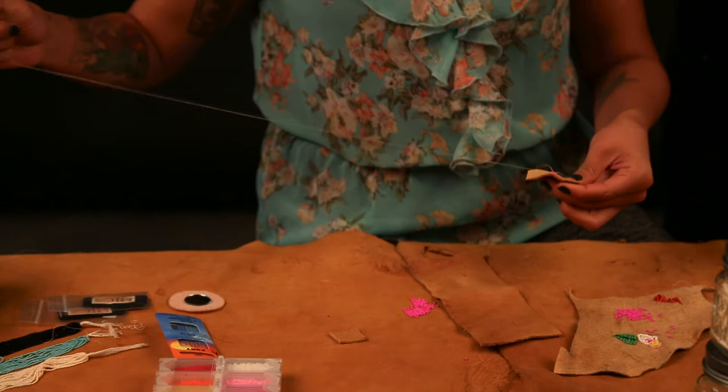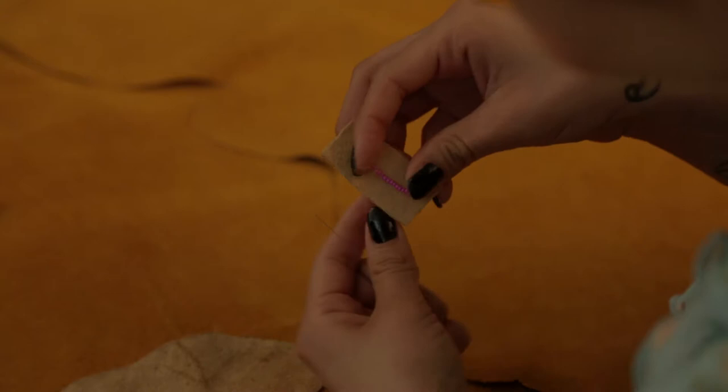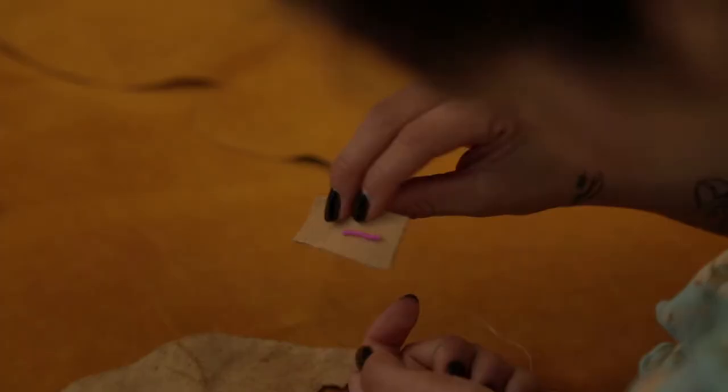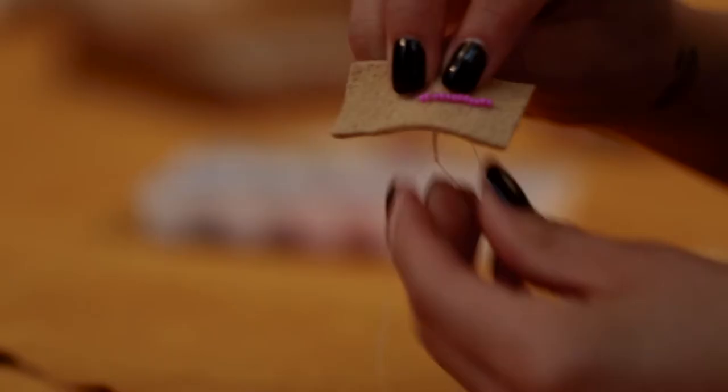So I'm gonna do some more beads, just a little bit more. So I'm gonna pick up the four beads. And you wanna make sure it's right up against your other beads now. And you wanna pull it in a straight line. And then poke in through there. And then turn it over and look at the back.